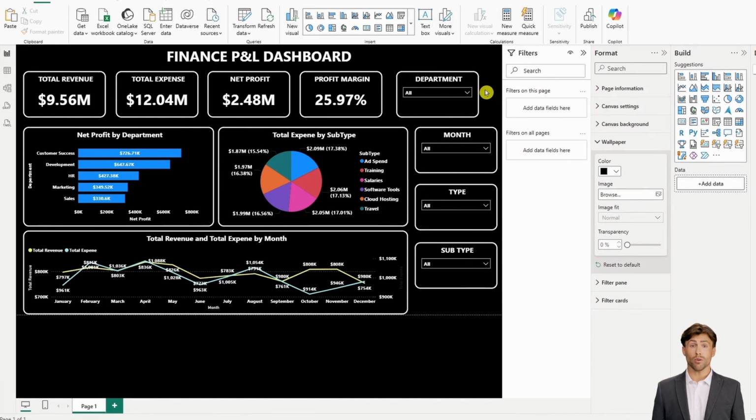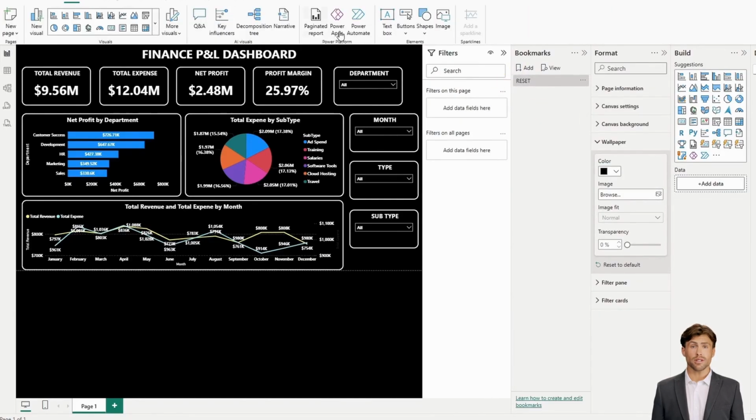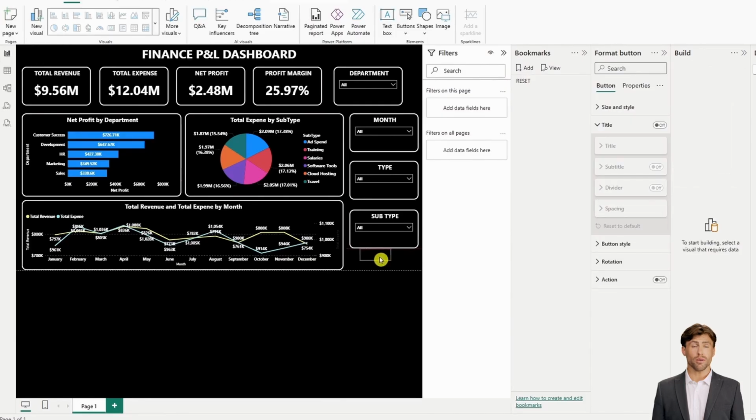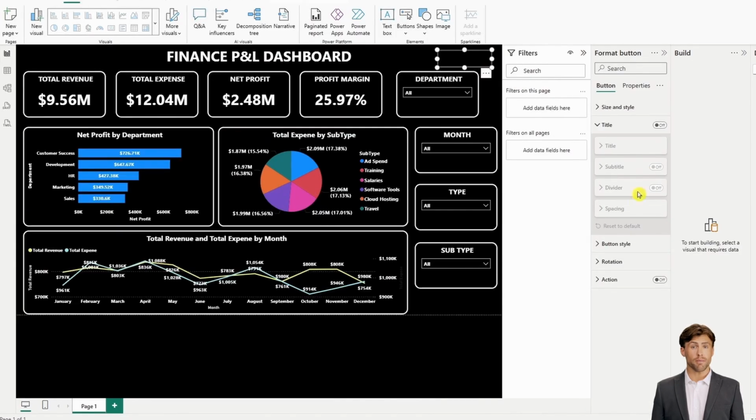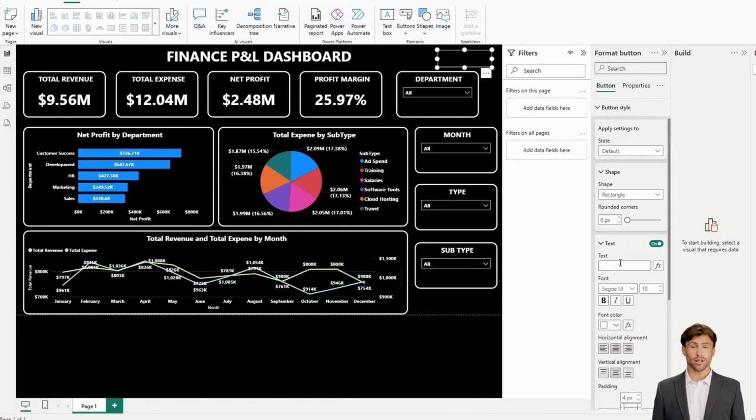First, when we create a bookmark, what will we do for that? First, I'll create a bookmark and edit. Rename. After resetting it like this, I've created a bookmark here. And I'll go to insert and add a button. So the button has appeared here. In this way, you can also place the button here, and inside the button, we'll add the button style. That's the text for the style. Font color, white. This is your reset button, meaning if you apply any slicer, it should come back to home. So this is how we can show it.